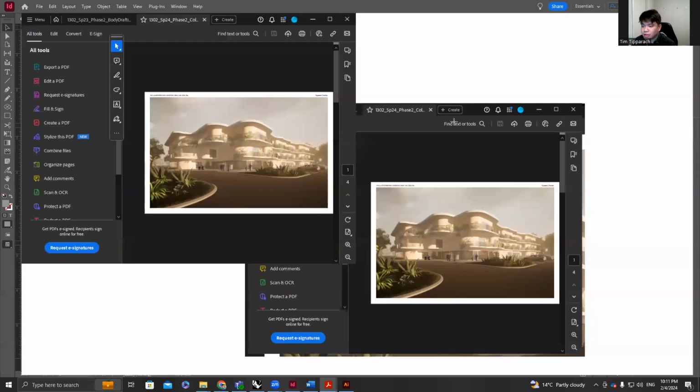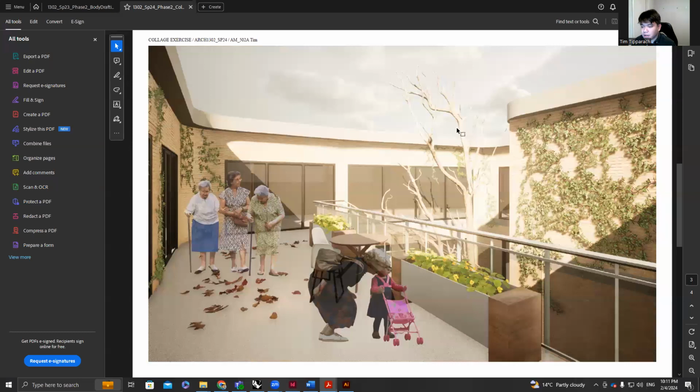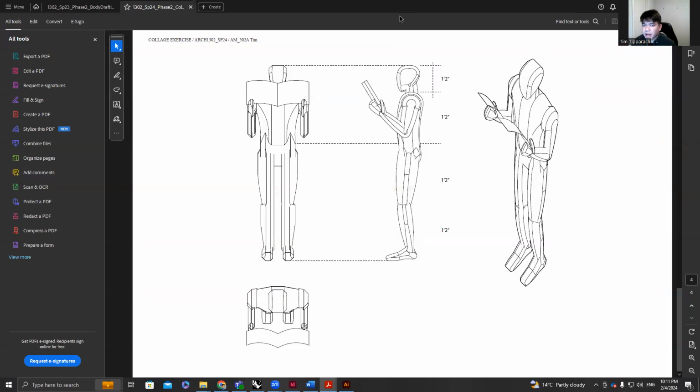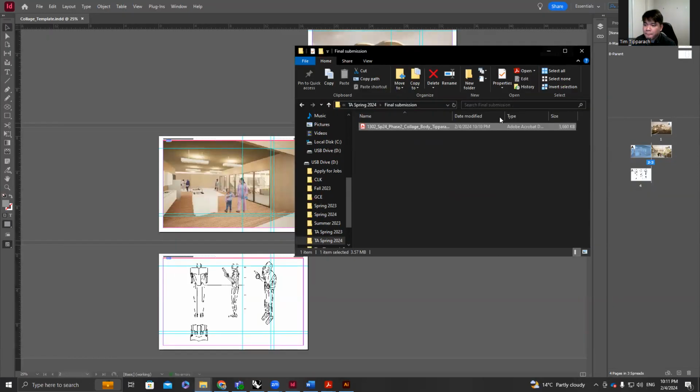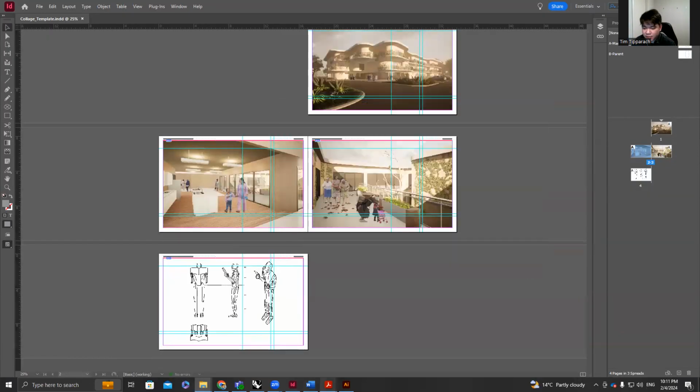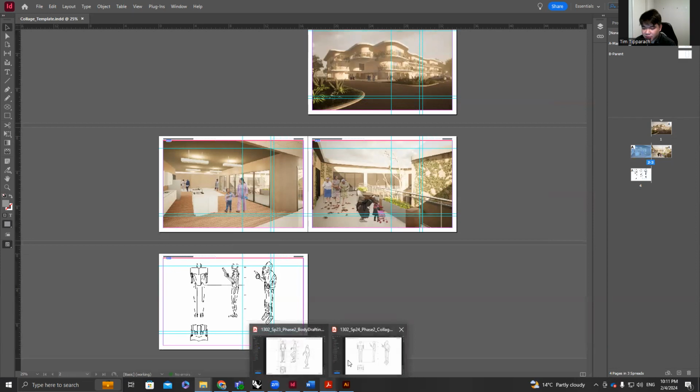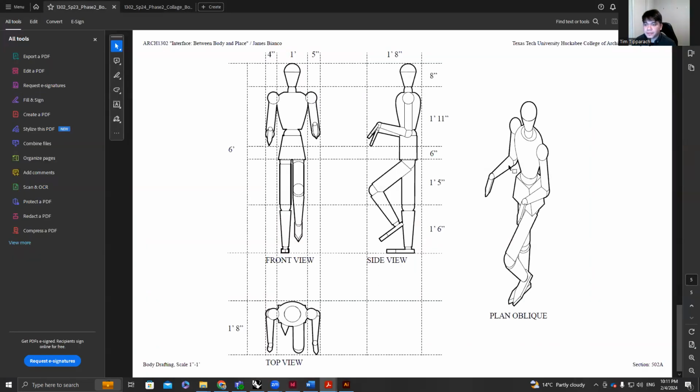Okay, this is how it should look. Right, you would have your 3 collage and then your body assignments, and then we are going to announce the pinup location on Tuesday for you, okay? And that's it. This is one of the examples from my previous student that he did this assignment last year.